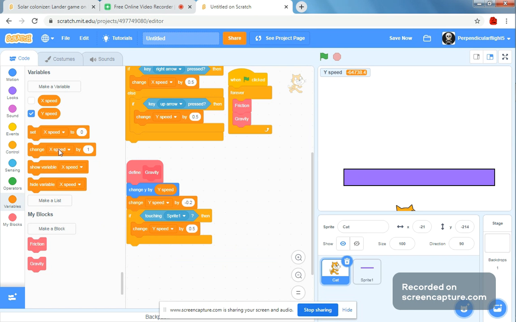Alright. I'll show both of the variables now. Here's the y speed variable and here is the x speed. Now I'll run. Okay, good. Now gravity is working. But it's kind of bouncy, right? It's kind of bouncing. But I don't have any fix for this one. If I fix this problem, I will include it in my later game.